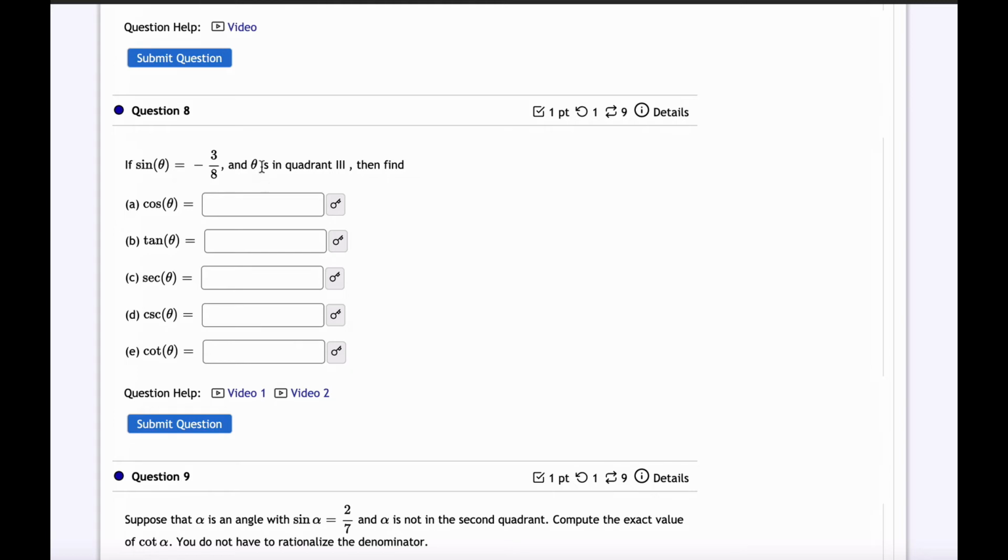And these are the ones where we're referring to an angle that's not one of the 16 memorized points off your unit circle. But that's okay. As long as they give us one of the trig functions, we can fill out any of the remaining trig functions. In this one, they tell us sine of theta. So maybe that either tells you the x or the y coordinate. You could figure that out. And since we know what quadrant we're in and we know the equation of the unit circle, we can fill out the rest of these.